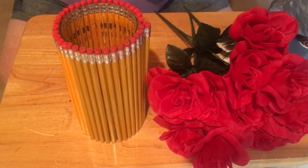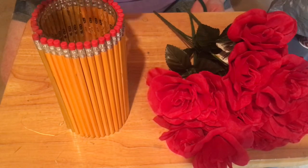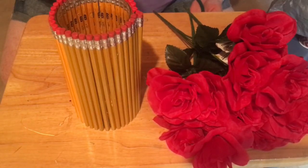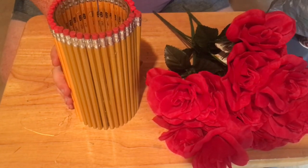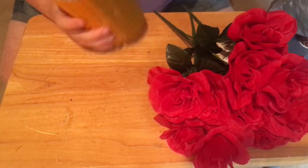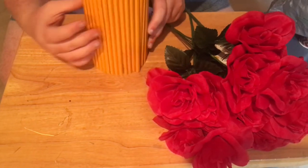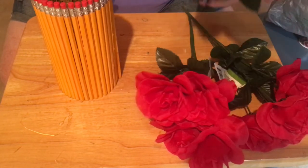It roughly took about 38 pencils, so you would have to buy two packs. My pencils are a different shade — the ones with the jaw are a little bit yellower. I thought one pack would be good enough but it wasn't, so I used some pencils I had laying around. Since mine's not a gift and is just for decoration, I'm going to leave that facing the back. Now we're going to go ahead and decorate it.